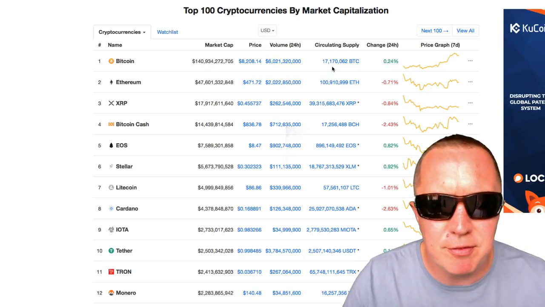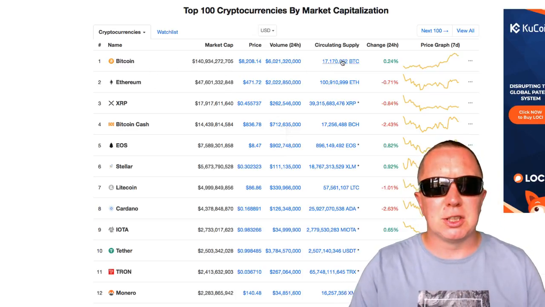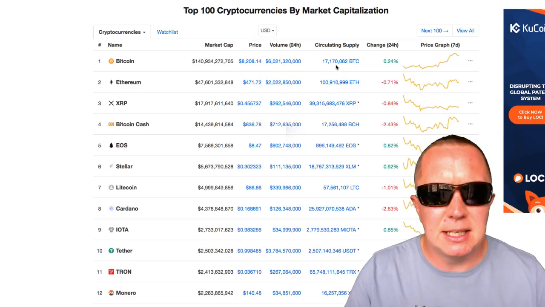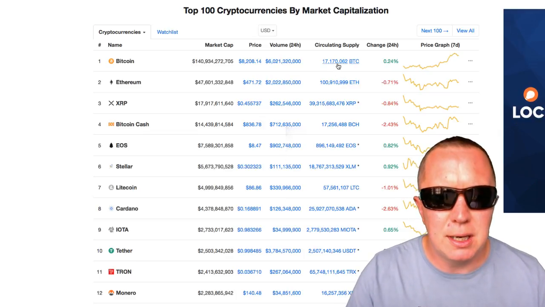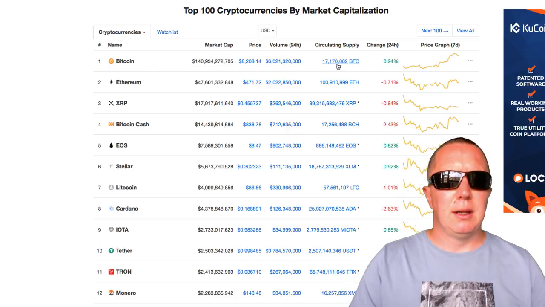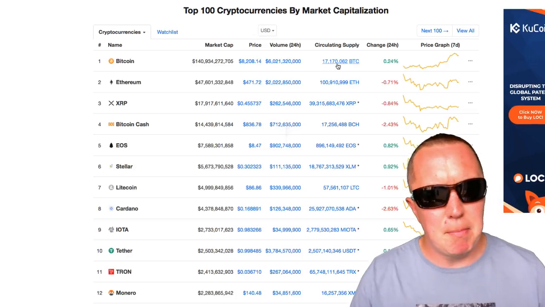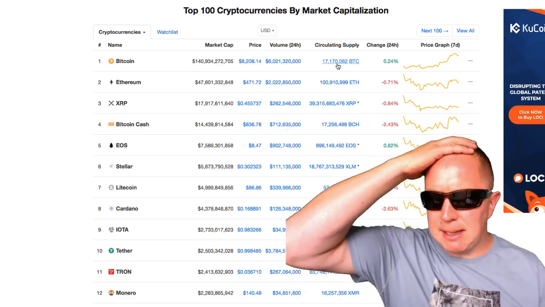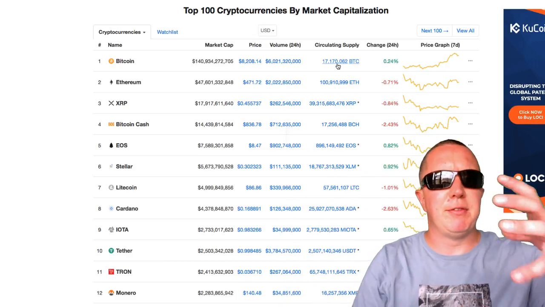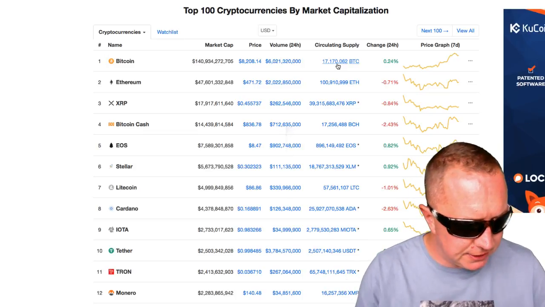So the most relevant thing for us here in terms of the ranking and the market cap will be our circulating supply. Now you can see that the circulating supply here for Bitcoin is only 17.1 million Bitcoins in the world that are actually owned by people. These are coins that have been mined. Albeit some of these coins have been lost where people have died and their wallet keys have been lost and all this kind of stuff.